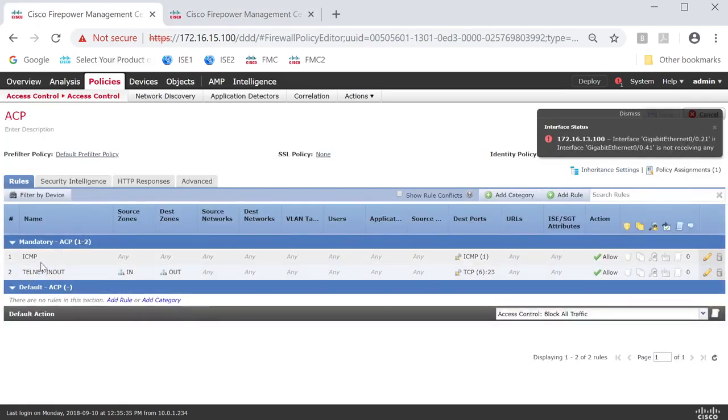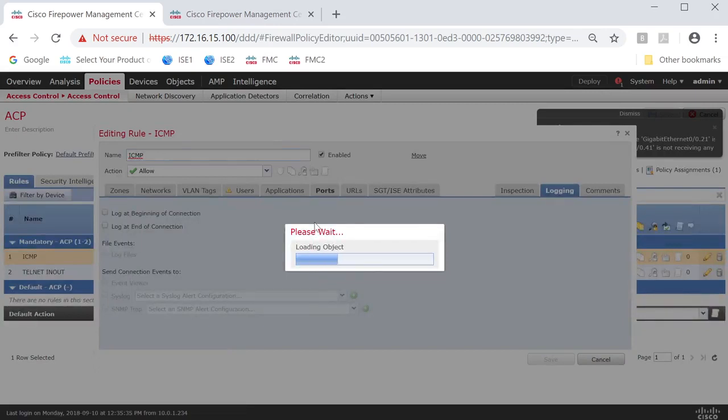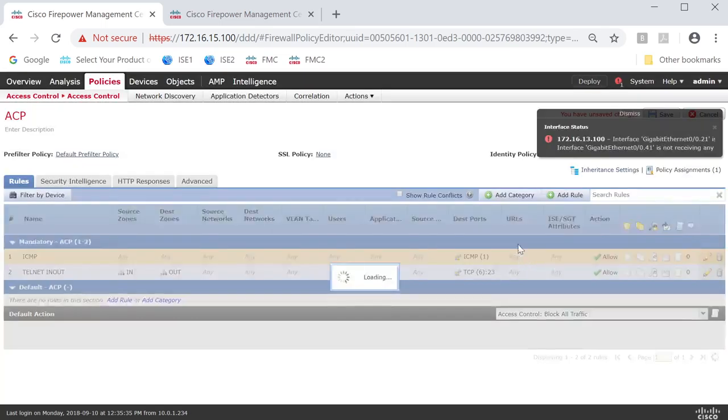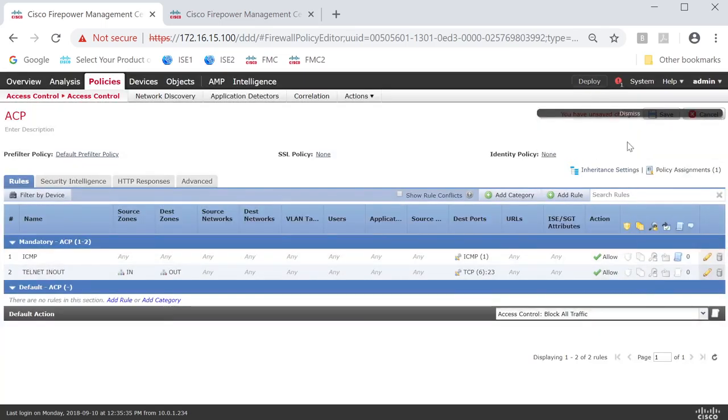We go to the ACP, there is still no rule for GRE packets, but remember again that ACP works based on the internal header, not based on outer headers. And what's going to be the internal header in our case? It is, of course, ICMP. Okay, the logging is disabled for both these rules, so we will not see this in the connection events. But I can actually enable logs. We can change it just to show you that it is eventually going to show up. I'm going to save, and we will deploy.